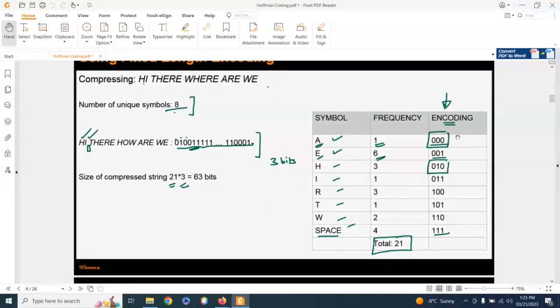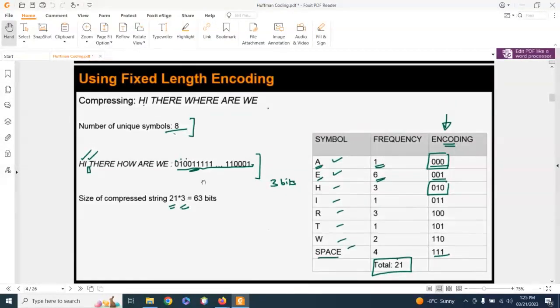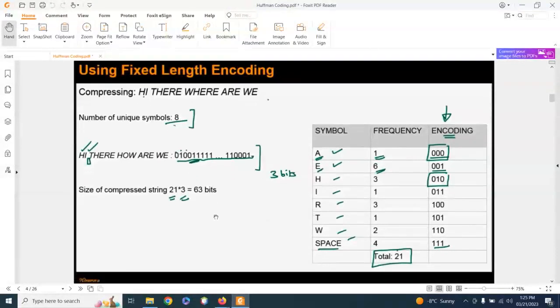Then I will multiply it by 3 because each letter is 3 bits. So 21 multiplied by 3 equals 63 bits that I will be using with the fixed length encoding algorithm. I'm able to convert this whole sentence into bits. That's one achievement. The other achievement is the size of the compressed string, which is 63 bits.